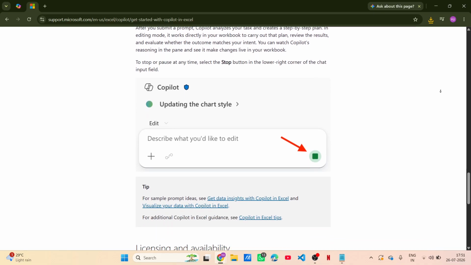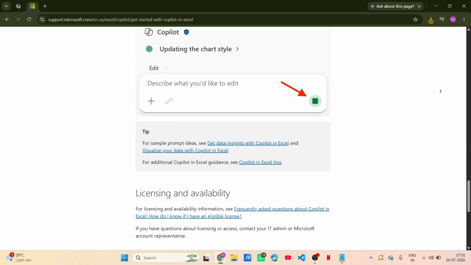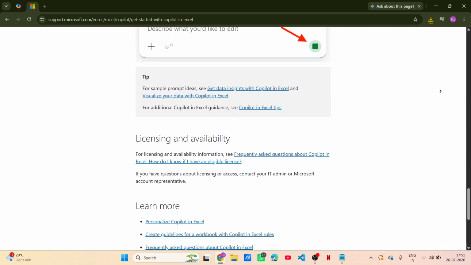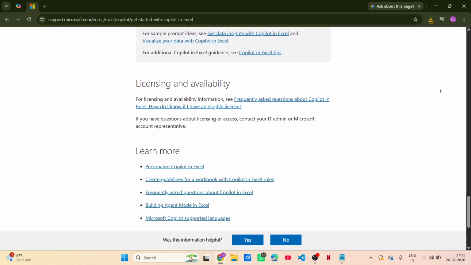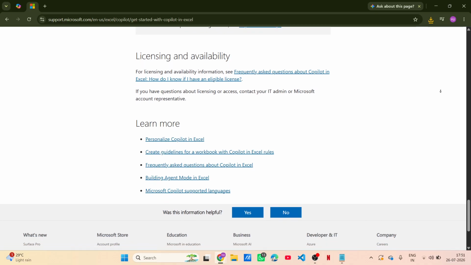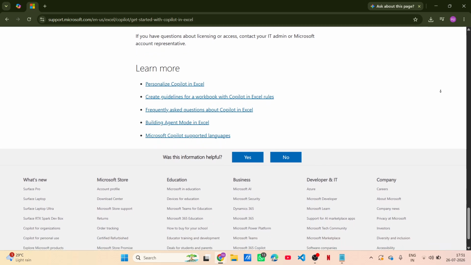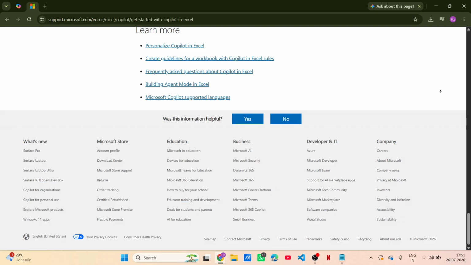As you continue to explore Copilot's capabilities, don't hesitate to experiment with various types of questions and commands. The more you practice, the more you'll discover just how much it can enhance your Excel experience. And remember, learning how to fully utilize Excel and its features like Copilot takes time. Don't hesitate to revisit this video whenever you need a refresher or some guidance. Practice will make you more proficient.